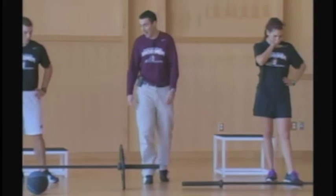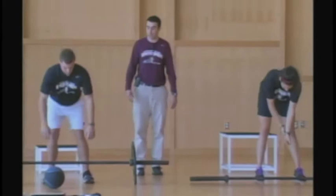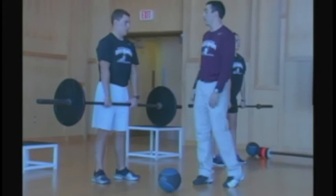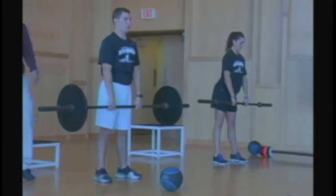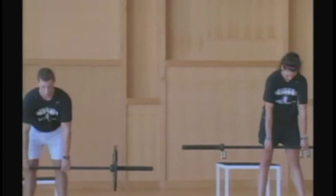So body's straight, arms are positioned a little bit closer in, and they're going to come straight up with the elbows above the shoulders, just nice and comfortable. This develops the shoulders, it develops the delts, the traps, as well as the whole upper section of your shoulders and your back. Okay, nice job, and relax. Just go ahead and put the bar down.